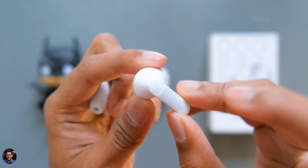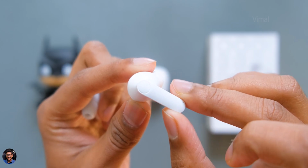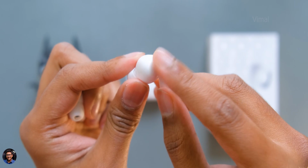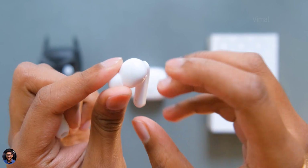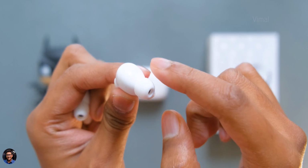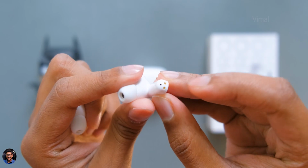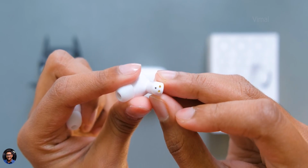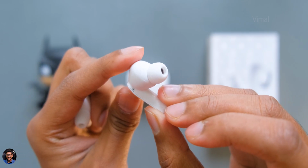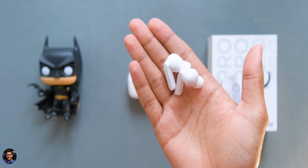Anyways guys, over here you've got the touch sensor, and using it you can access all the different modes available on it, which I've mentioned at the beginning. And overall quality does look pretty good. Love the build quality. Quality of the ear tips is also nice, feels soft and durable, and looks like there's nothing written on it guys. Clean, decent finishing. And on the bottom over here you've got some charging contacts along with the mic, and there's also a secondary microphone at the backside guys, and it also supports background noise cancellation. And not to forget, these are also IP55 water and dust resistant as well.